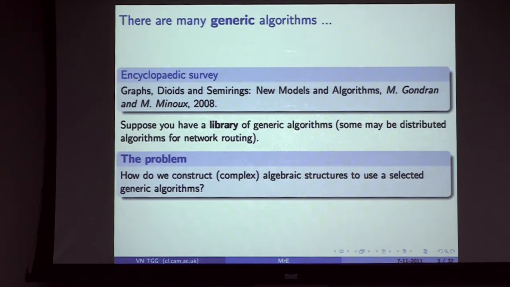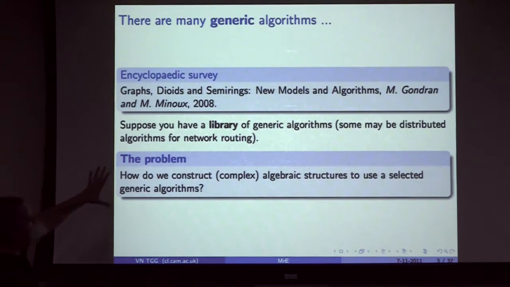If you believe in local optimality that I talked about last time, then a lot of these algorithms have local optima versions as well. And so actually choosing the right algorithm for your semiring is a complicated thing in itself. And now you're going to construct some complex semiring, and now you're going to have to prove that this property holds, and then match it up with this algorithm. And so this problem of constructing new, complicated semirings and checking their properties is the part that I want to automate.